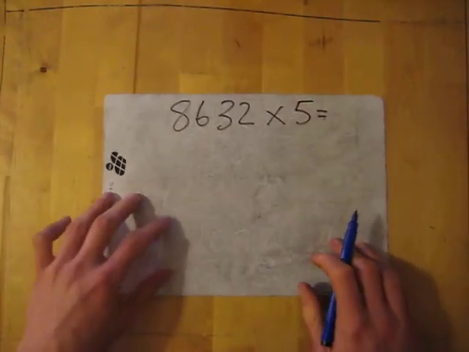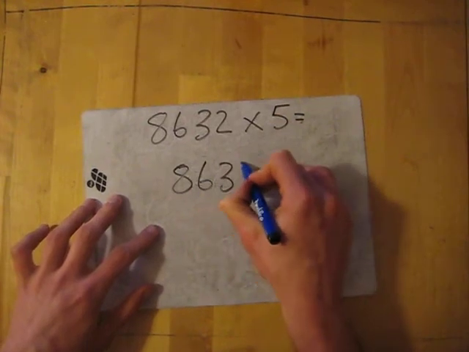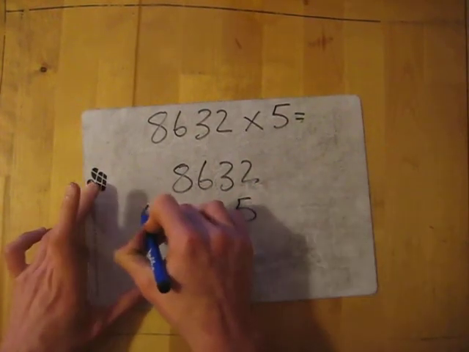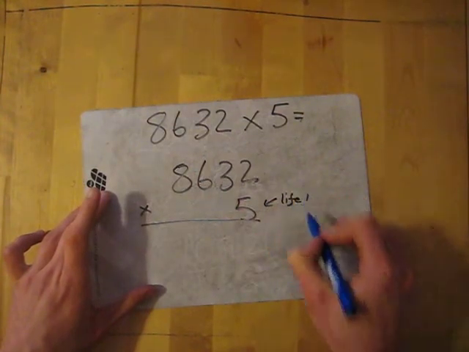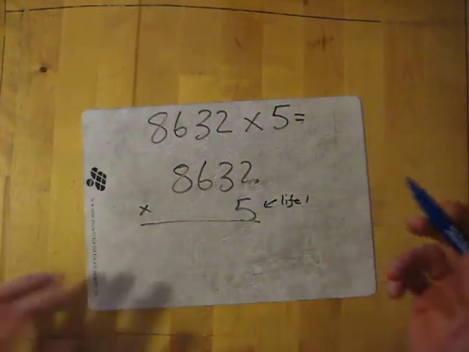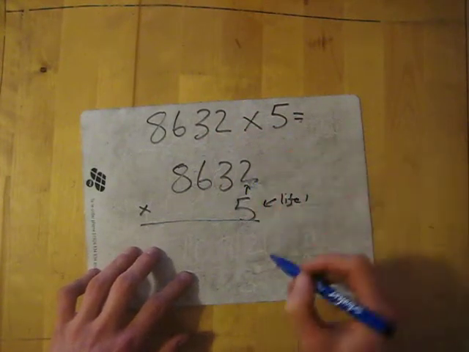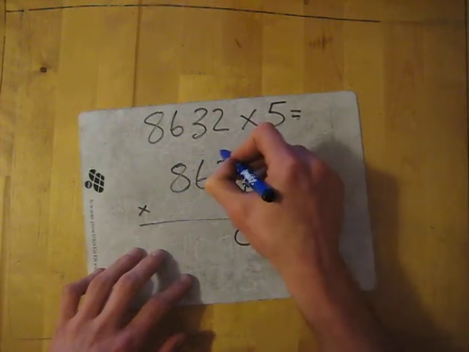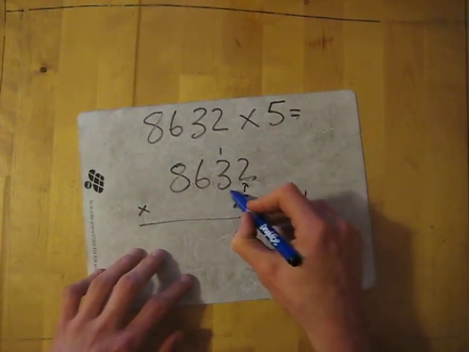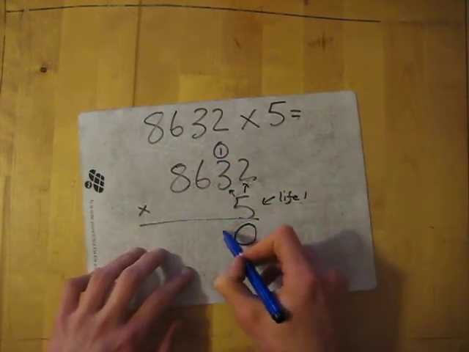So, I'll go through a few examples. So we've got 8,632 times 5. So I'll write my 8,632 times 5. So this is life 1. We only have one life in this line, so we're just going to make sure we kill everything above it, starting with the first one. So we go 5 times 2 is 10. So we'll put down the units and carry the tens. Then we go 5 times 3, which is 15. And then don't forget to add that 1, so it's 16.